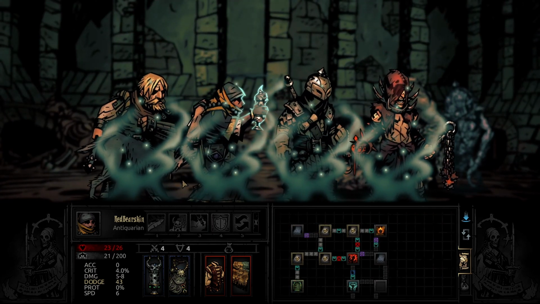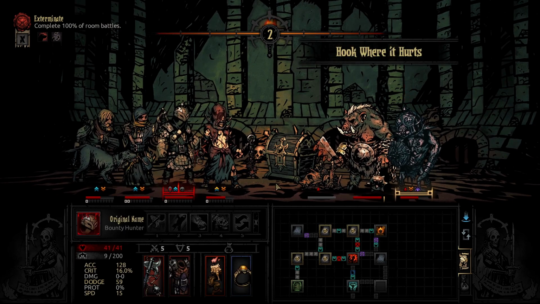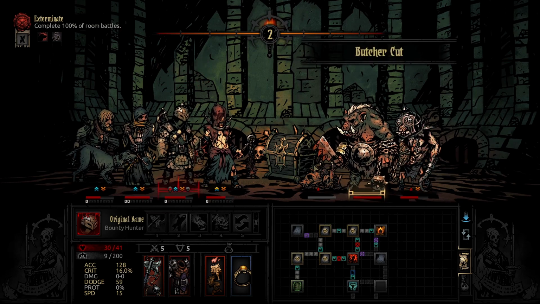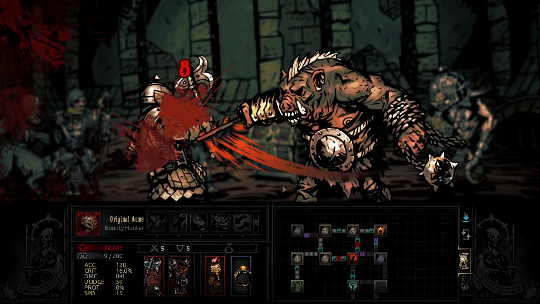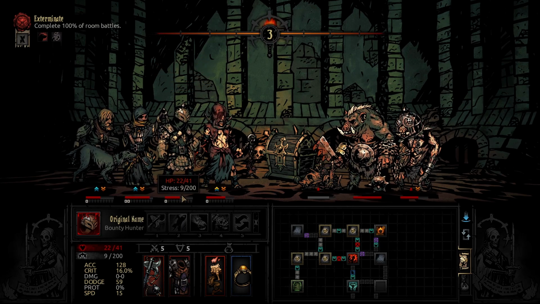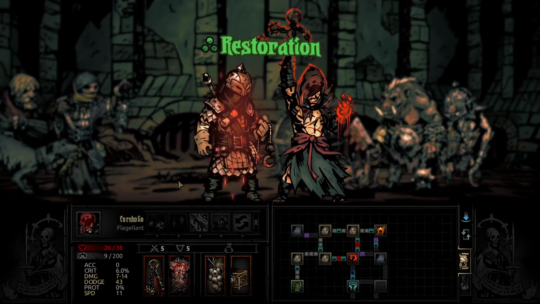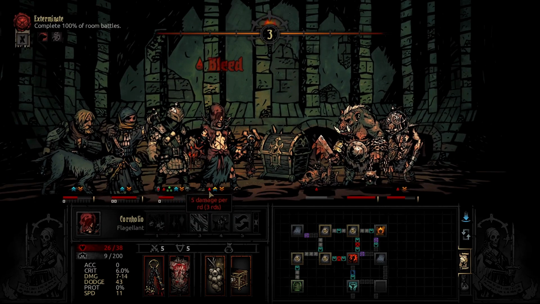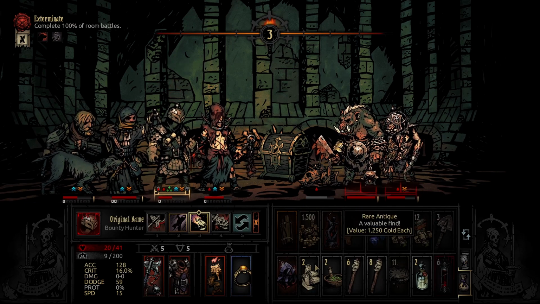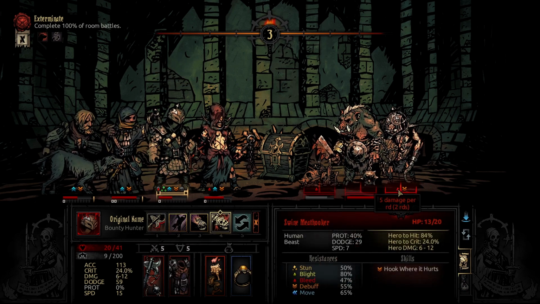Keep buffing. Oh, where it hurts. He never misses. I wish I could see enemy accuracy. Got 59 dodge. We just never dodge anything. Alright, this is time for heals. So, start tossing them out. Hey, he bled himself! I guess we will do a personal heal soon. Do one of those. Ideally, ice you.